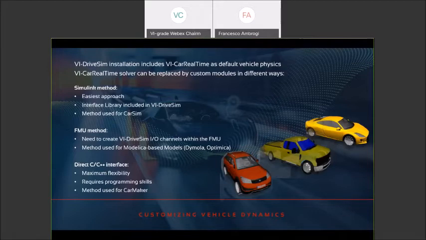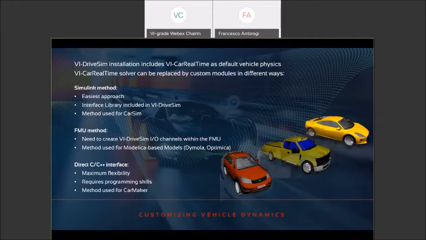The basic approach, say the easiest one, is to connect the external vehicle model through MATLAB Simulink. An interface library is included in the VI-DriveSim installation, and for example, this is the method used for CarSim. In this case, the vehicle model is required to connect the lines required for the different signals to the interface library, and then the model is capable of working with a driving simulator.